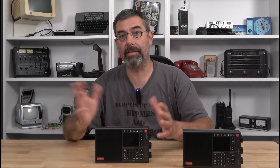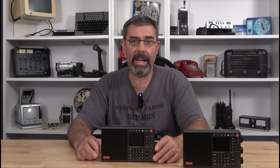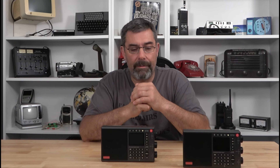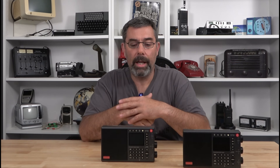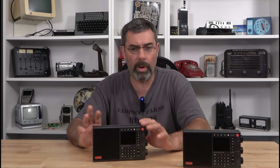The first complaint a lot of people had was that the radio did not have sideband, and that was a deal breaker especially since the radio is kind of expensive. At the time I bought mine it was $249 with free shipping on Amazon. The Eton Elite 750, which I have, I paid less because I got it used, but new those are almost $500 and they lack a lot of features this radio has. One of the first updates — I think I had version 4.1 when these first came out — was to add full general coverage.